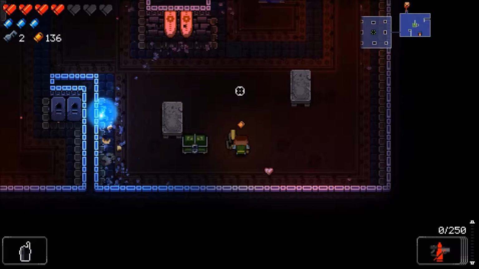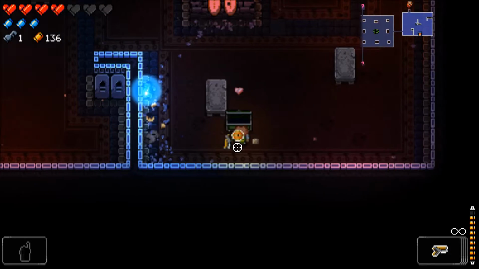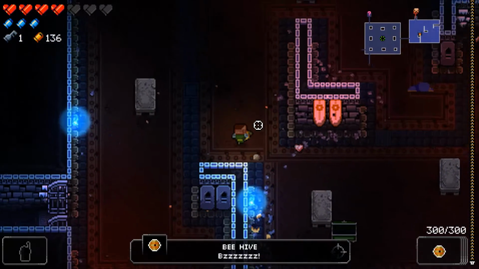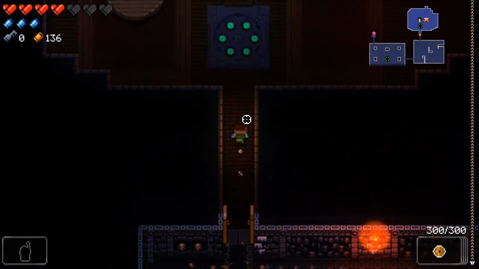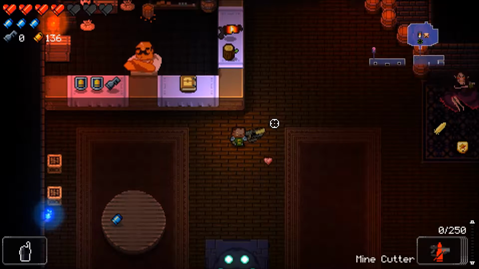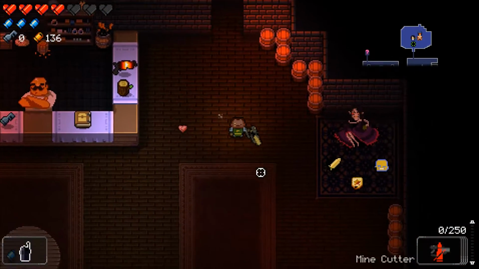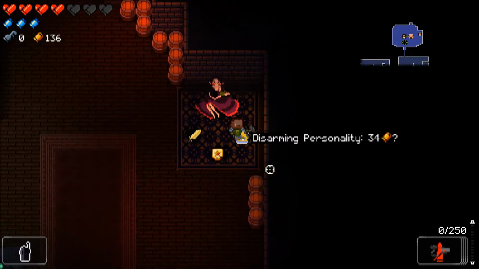Wow, I somehow dodged all of that, and I'm not sure how. Okay, we are out of ammo for that. Oh, we got the beehive. The beehive is probably one of the best boss weapons in the game. It's insane. I'm going to save it for bosses, and that is all. Okay, what do we got? Oh, we've got the wax wings. Those let you fly. That's very nice.